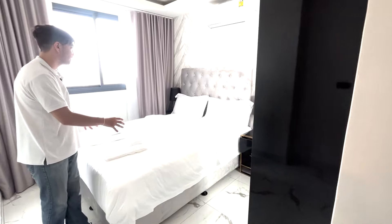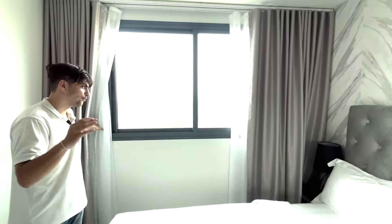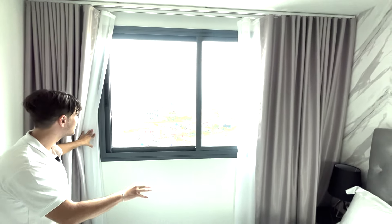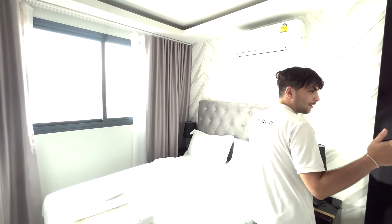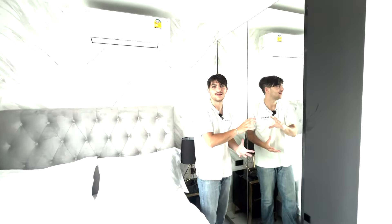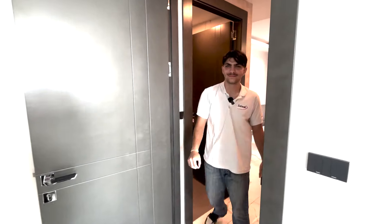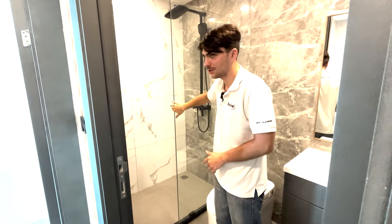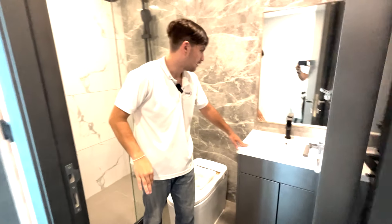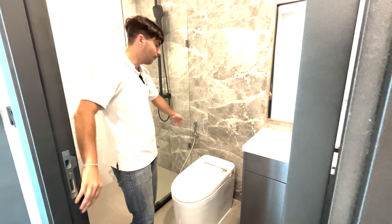The main bedroom also has a nice bed and again a beautiful view — I can imagine myself waking up here and slowly opening my eyes to that. It's going to be really nice to stay here. You also have your closet with all your storage and a mirror. In the shower you have a really nice rain-style showerhead and it's all made out of glass. It also comes with a nice sink with an outlet for your hair dryer or toothbrush, and a nice toilet with a bidet.